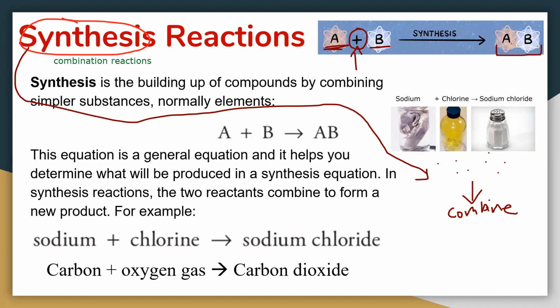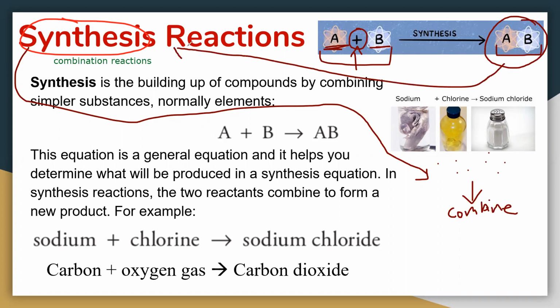You can see here, those two elements that were separate in the beginning have now combined. They have now what we say as synthesized, okay? Synthesizing information, synthesizing elements means that those elements or those things are combining together. Two small elements or two small substances combine together. And these are simple because they're by themselves, okay? They're simple substances combining or adding together to give us a bigger compound, okay?